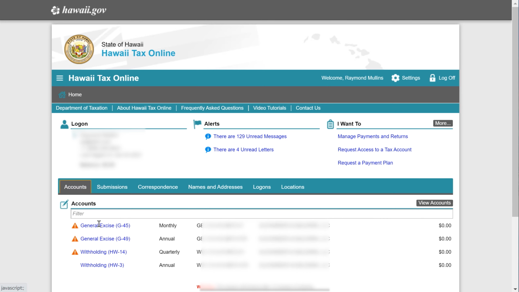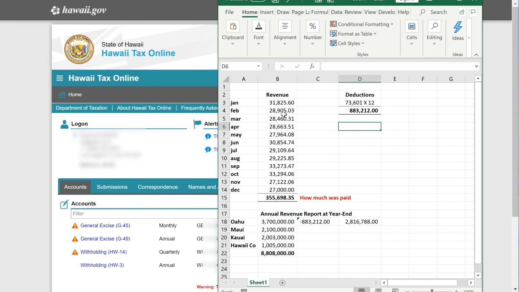And those numbers I just showed you, like I said, I have them in Excel right here. The only one I've had to plug in as a sample number is this one right here. That's why it's a nice round number. That's just because we haven't filed December yet. So let's take a look here at these other numbers. These are going to be the numbers that you will generate from your own bookkeeping or accounting software.